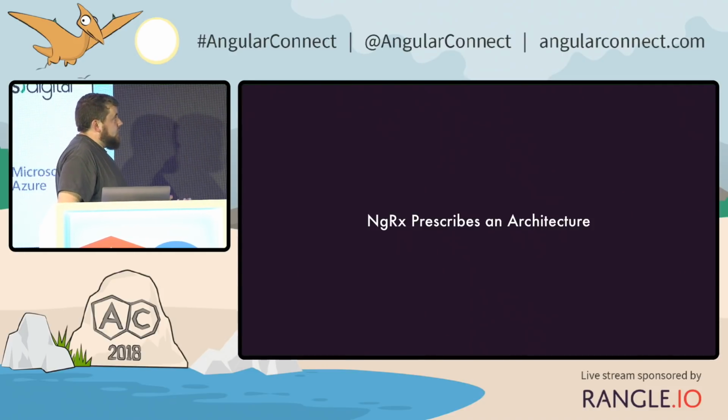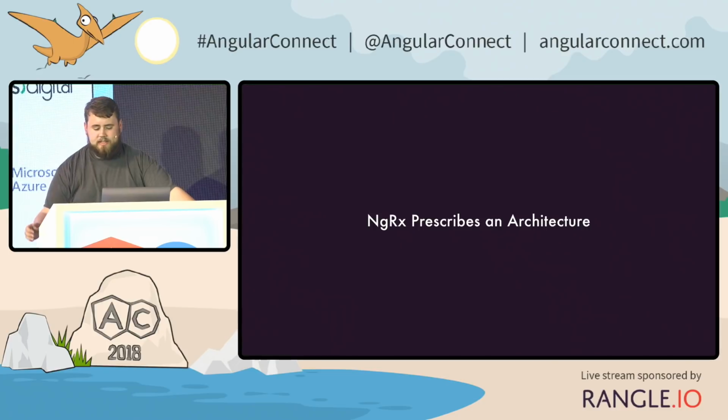Well, I said at the beginning of this talk that NgRx prescribes an architecture, and I think it's worth repeating again here. If you're working on a team or are a member of a larger organization, you need a well-defined architecture. An architecture gives you an abstract understanding of a really complex application that every engineer can use to talk about that complexity. NgRx can be that common architecture for your team. It will give you a playbook for implementing new features in your application, and it'll give your team a common language for talking about your app's code.